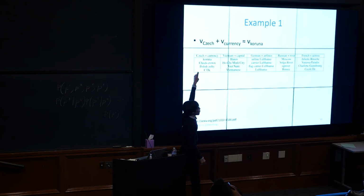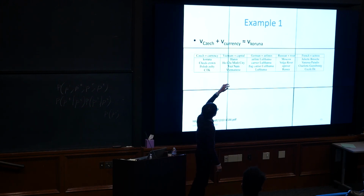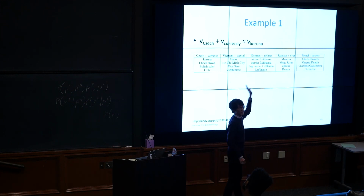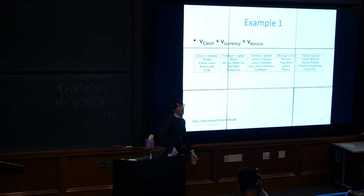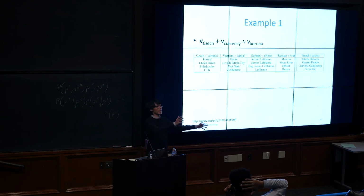So this is the top 4 vectors close to that result. The top ones are the most likely, and then it gets less likely as it goes down the road. And some of these are wrong, right? Because it's not trying to learn the correct answer, right? But just the fact that, again, we just gave it Wikipedia, basically.